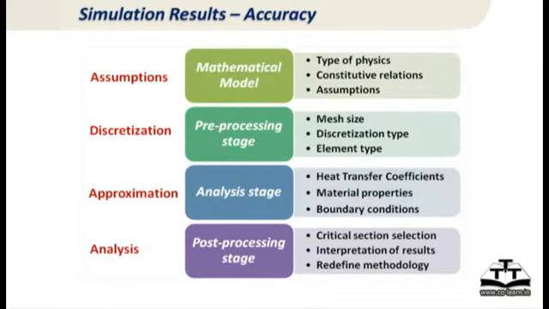To start with, the mathematical model itself which you have used starts affecting. Is the model right? Are the equations complete? Are the coefficients complete? If they are not, then obviously your starting point itself is wrong. Then you are going to divide the part into a large number of small pieces, what's called elements, mesh elements, or you can say voxels, whatever different languages there are.